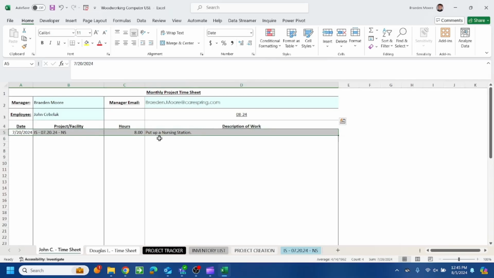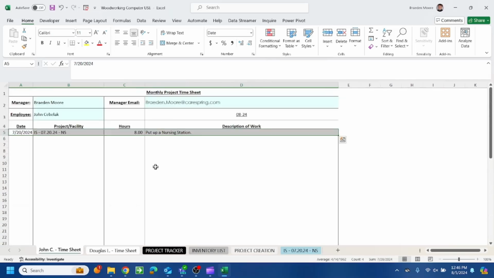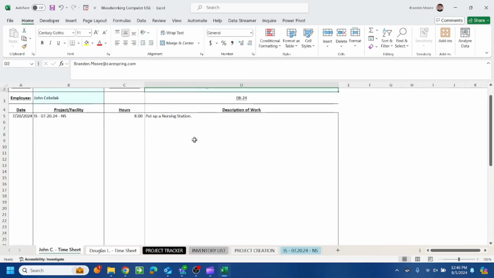They will finally get down to the bottom, and this is actually intended to be done on a monthly basis, so when the end of the month comes, you submit your timesheet to show what hours you put into what, so we can allocate those hours and see the description of the work too. But when we do fill in all this information, note that we have the manager's email up here. Right now it's my work email, but a manager's email would be up there.